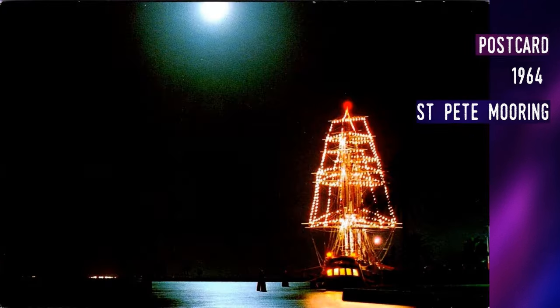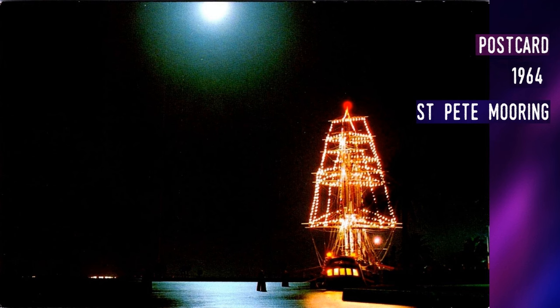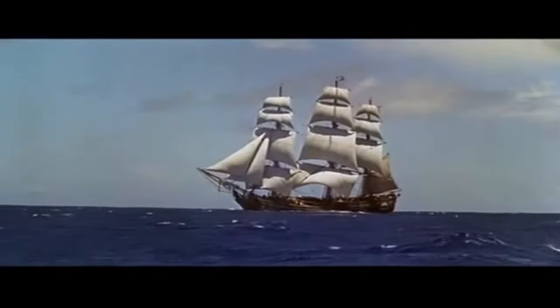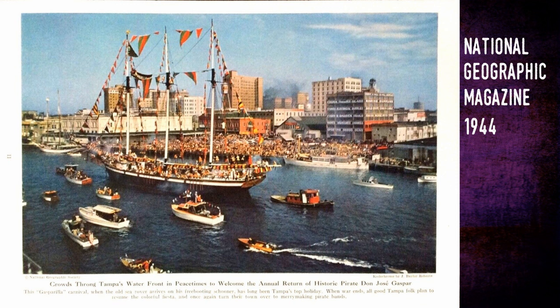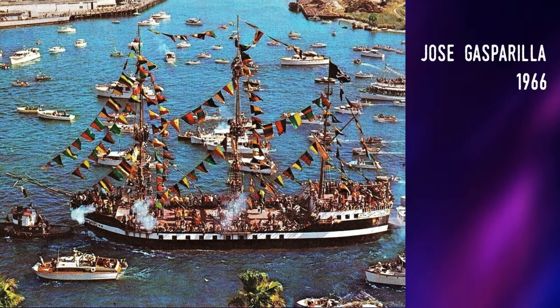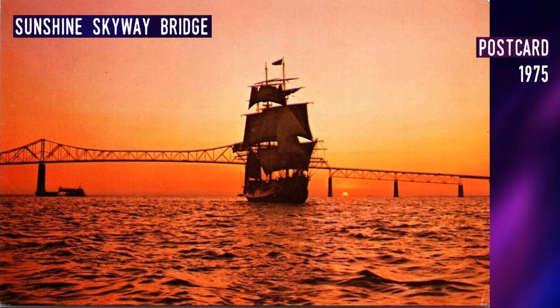The Bounty exhibit operated year-round until 1985, at which point the MGM Film Library and Bounty were sold to media entrepreneur Ted Turner. After that, Bounty would only visit St. Pete in wintertime. If you're familiar with the Tampa Bay area, you're aware it's well known for another famous sailing ship, the Jose Gasparilla — also a modern-built ship and the star of Tampa's annual Gasparilla Festival, a celebration of the fictional pirate Jose Gaspar. I've always thought it was a shame that Bounty never fought a pitched battle against the Jose Gasparilla. St. Pete and Tampa are cross-bay rivals, and it would have been tremendous if the two great sailing ships fought in Tampa Bay.